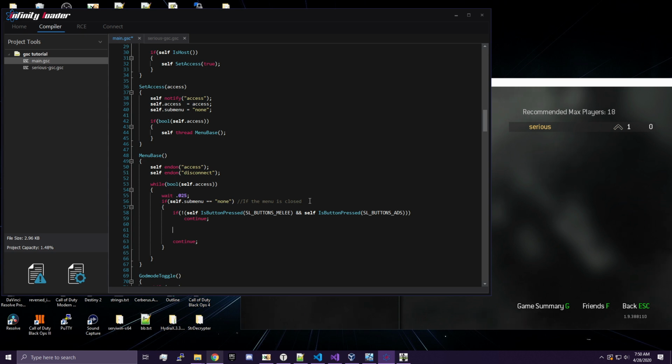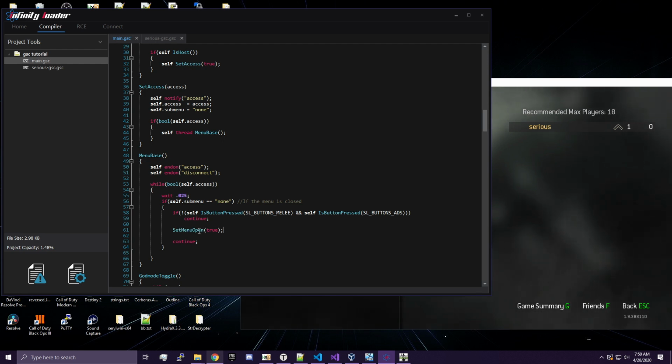I just wanted to clarify that because I did start the series by telling you always need the open and close bracket. You can't declare a function without brackets, and there is no exception to that. So just keep that in mind. And also remember that anytime you have more than one command to run, you do need your brackets. So we're going to call set menu open true.